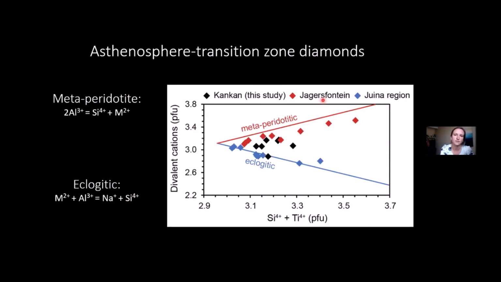So you can plot this substitution scheme on this graph of silicon and titanium versus divalent cations in these straight lines, with the peridotitic scheme shown here and the eclogitic scheme in the blue. And if you then plot majoritic garnet inclusions on this graph, what you'll find is that the vast majority of them don't actually fall specifically along these substitution schemes, along these end members, and instead fall somewhere in the middle of these two end members. And Kate Kiseeva in 2016 suggested that perhaps we should name these intermediate compositions pyroxenitic.